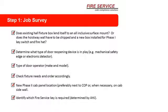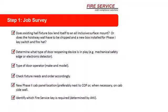And then we need to know what type of door operator, and that, of course, relates back to whether we're going to do a detector or not. It also lets us know whether the operator is going to be suitable for a refit. Sometimes they're not. The next thing we need to know is you want to check the fixture needs and order accordingly. New phase 2 car panel location, preferably next to the COP or, when necessary, on the car wall. Then we want to identify which fire service key is required, and that's determined by the AHJ.